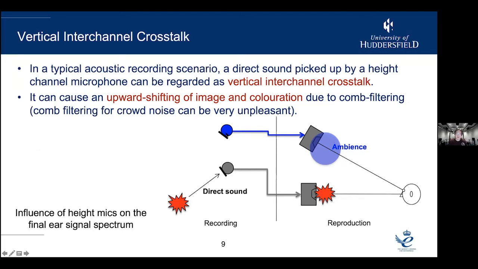So when we have this microphone aiming to capture ambience for the height speakers, the problem we have here is that this microphone will capture a lot of direct sound. This main microphone is responsible for source imaging, and the upper speaker is supposed to capture more ambience. But if the direct sound is captured by the height microphone as well as the main microphone, then we have this vertical upward shifting of the phantom image.